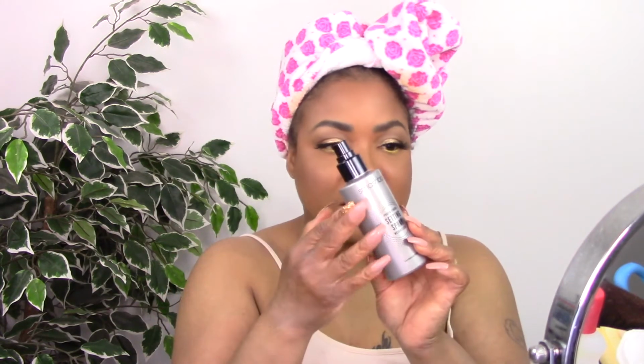Alright, so let's go ahead and spray the face with my Smashbox setting spray. This is the Photo Finish Weightless Spray. Gotta go ahead and do my lips. First, I want to use the matte lip liner in the NYX Suede. This is in the shade Downtown Beauty. And then I'm going to contour with Espresso.